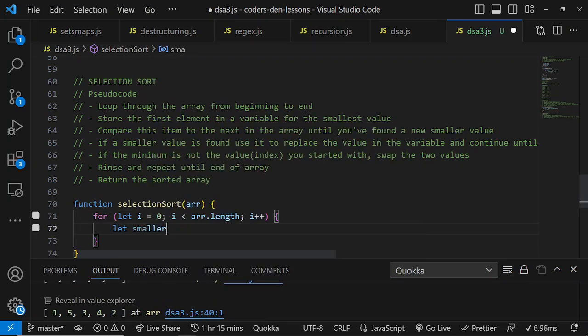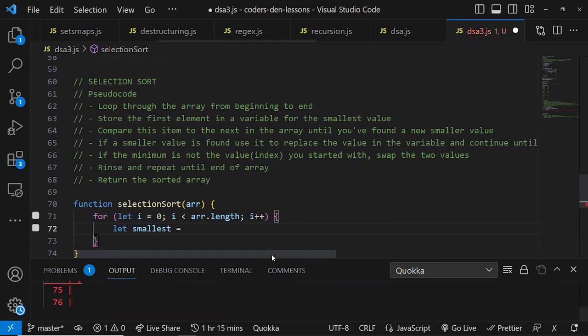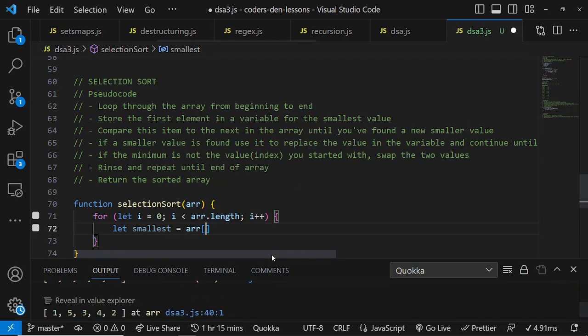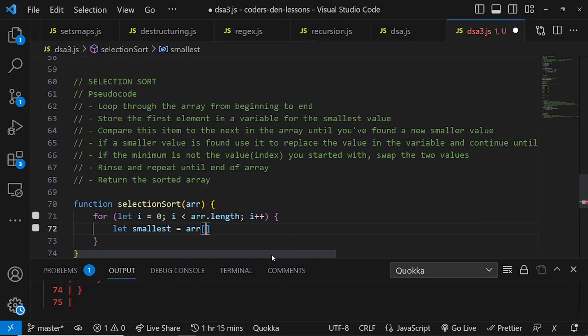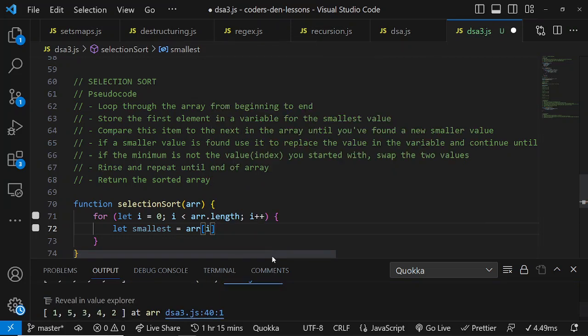So let smallest, where did smaller come from? Okay, because of this. Let smallest be equal to array square bracket 0, or perhaps array square brackets i. Yeah. So compare this item to the next in the array until you find a smaller value.